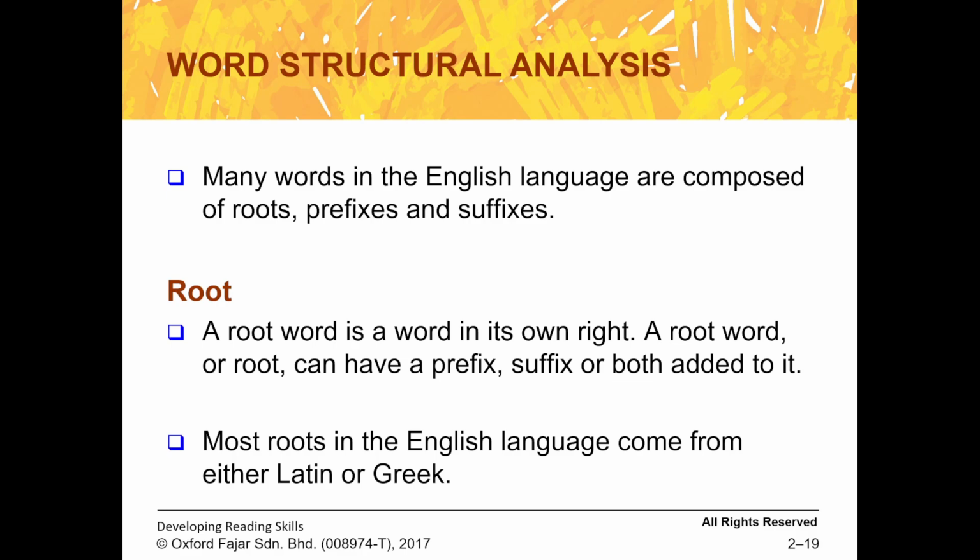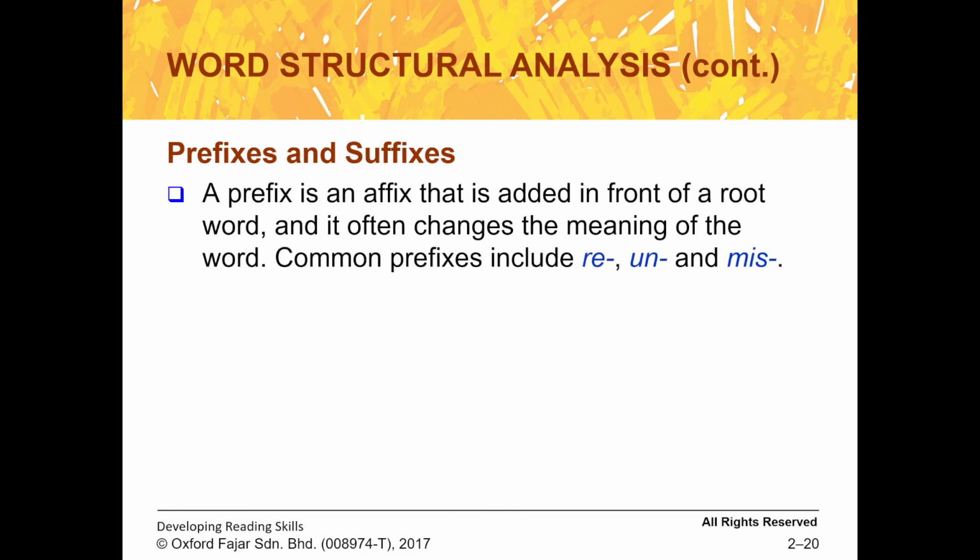There are a lot of examples to give, but you may try to find out some of the examples. Okay, but whenever you want to find out whether it's a root or not, try to add a prefix or suffix to it. If it can have a prefix and have a suffix, it is a root word. Okay? So prefixes and suffixes. A prefix is an affix, an addition that is added in front of the root word, and it often changes the meaning of the word.